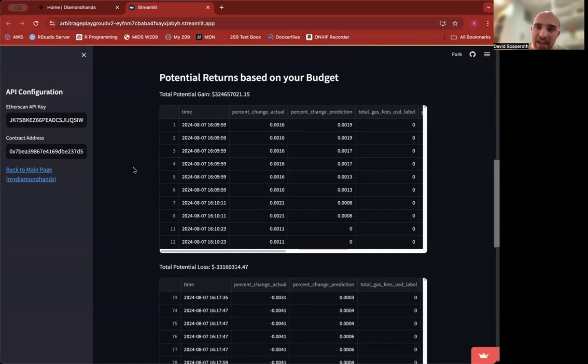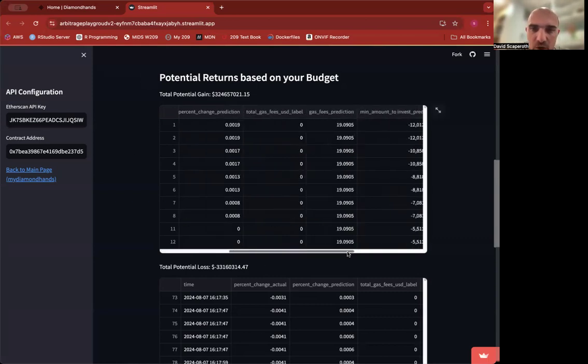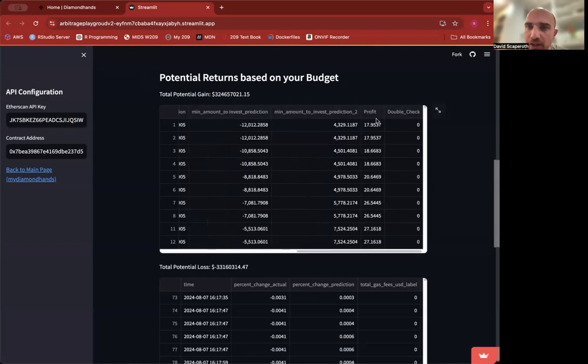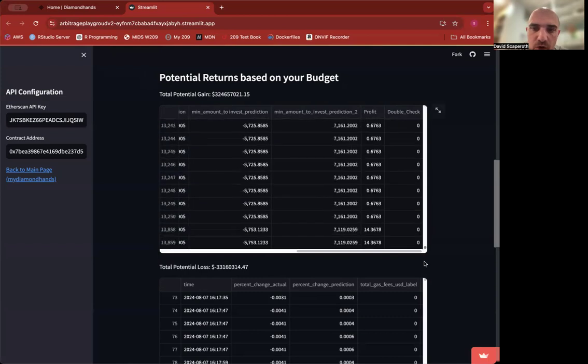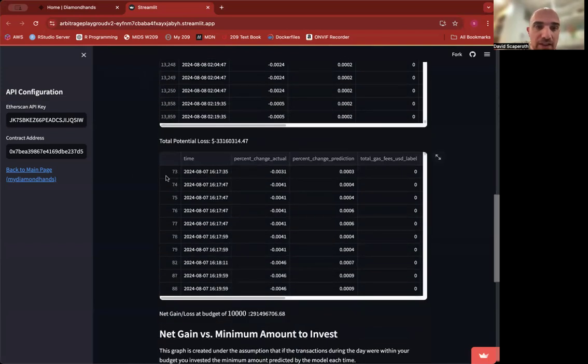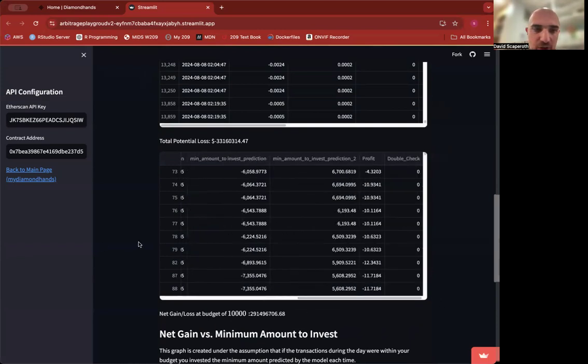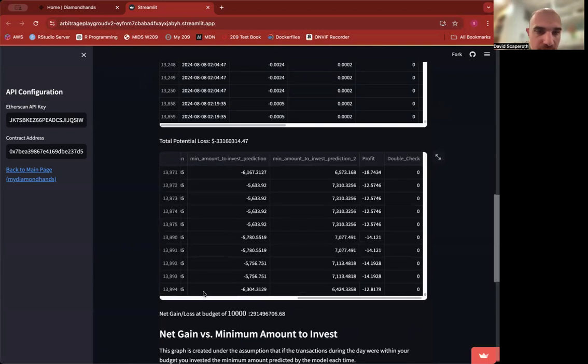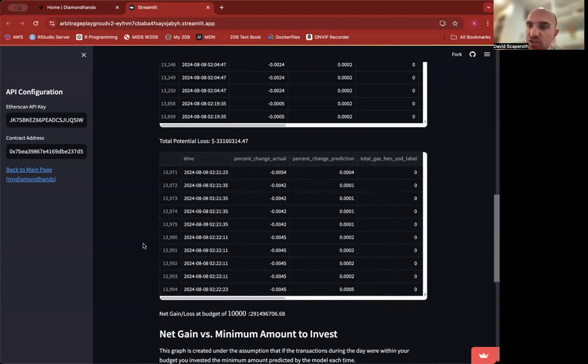Okay, so what's happening in these two different tables? The first thing to mention is that we're looking here and filtering out only things that give us a positive profit. And so we're looking over the last 8 to 10 hours, and we've got like 13,000-ish positive outcomes that we potentially could have gotten from our results from our model. Okay, and then the same is true for the losses, that we've got a negative profit here, and so we look down, and that's somewhere around 13-ish thousand negative profit examples. And so it's roughly half that we're in the black, and then roughly in the red.